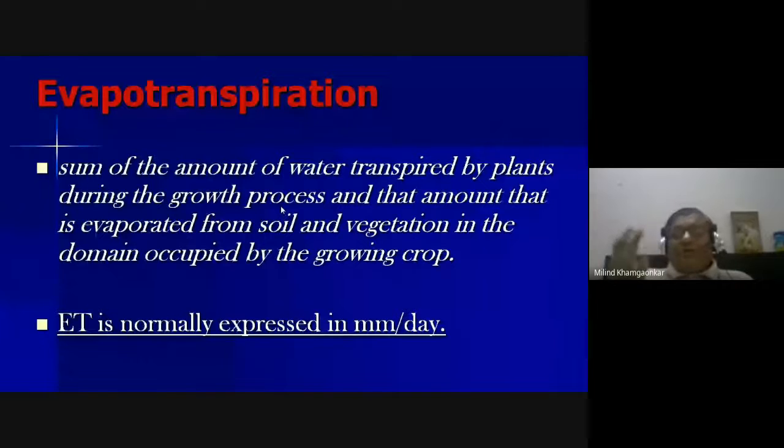Just abhi se ek concept khyal mein rakhiye. Jab hum as an irrigation engineer or water resources engineer supply the water for the agriculture purpose, sinchai ke liye jo bolte hain, tab jaise peene ka pani hum kitne log hai ekade gaon mein aur kitne saal hai, us hisab se we find out the drinking water. So for the plants also same logic is applied. But how to find the water required for the crops? Then by the evapotranspiration. Because some water is lost by the evaporation, yadi surface irrigation karte hai to, or some water is lost through transpiration. And this water lost through transpiration varies from plants to plants.